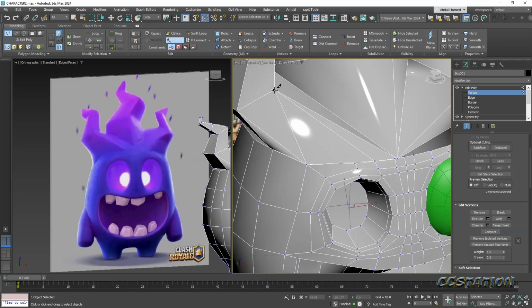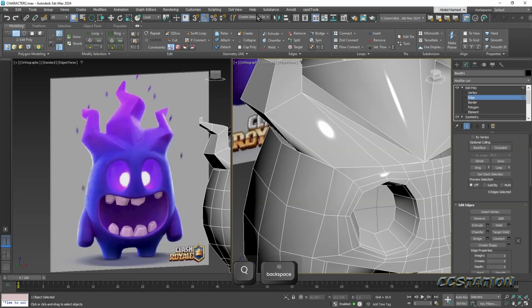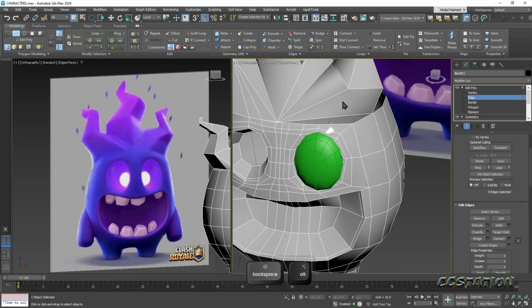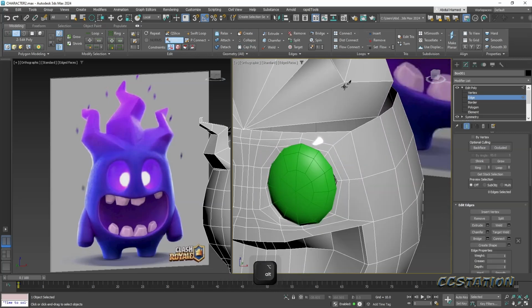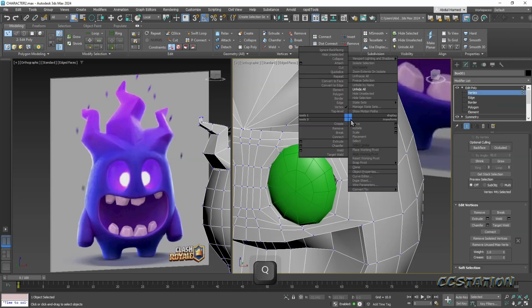Maybe this one here. Backspace. And same thing here. 1, 2, and a third one. Now we can do target weld.